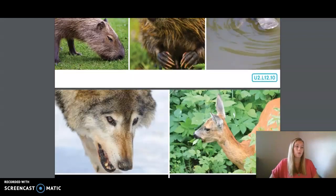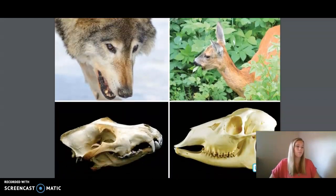Remember learning that birds' beaks may provide clues to their diets? The same is true of mammals. Wide mouths and sharp pointed teeth suggest that these mammals may be carnivores. Wolves, whales, and bats are all carnivores. Herbivores are more likely to have long jaws, long tongues, and flat teeth. Deer, sheep, monkeys, and pandas are all herbivores.